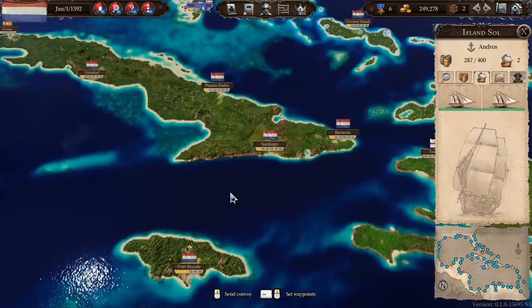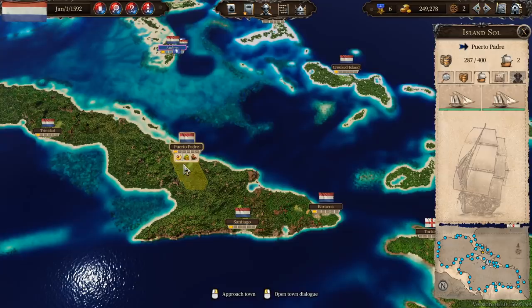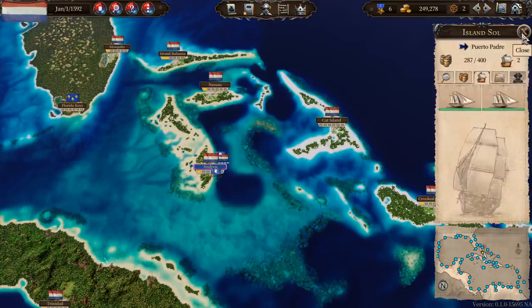So what I might do with this ship is send it towards Port Royale, but we may as well get it to stop along the way. Let's go to Puerto Padre first, and then see where we can go from that point. So both of my little convoys are out and about doing some work.